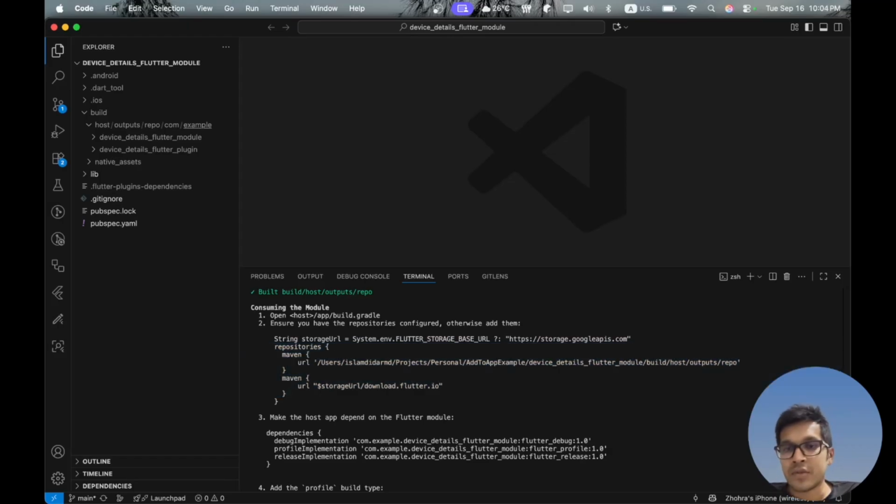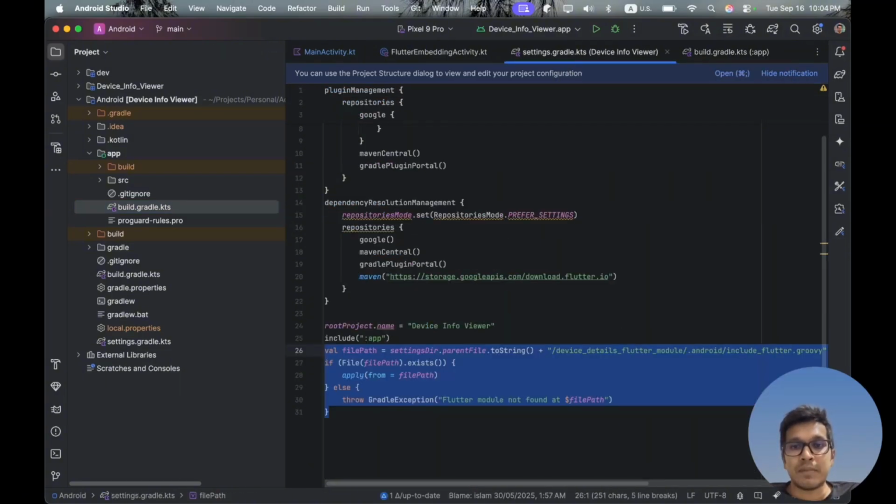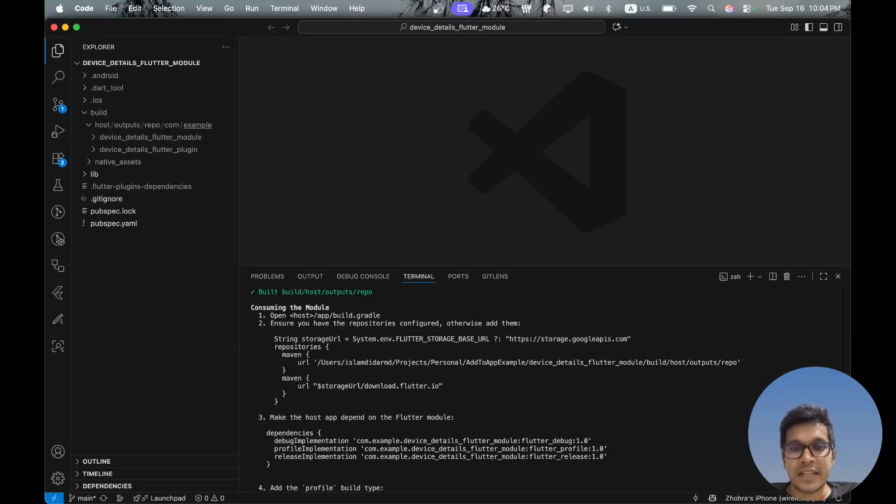So for our code base, we are using Kotlin DSL, so we need to make slight modifications on our part. So the first thing is we need to provide a Maven repository for Gradle to download the Flutter embedded source code.